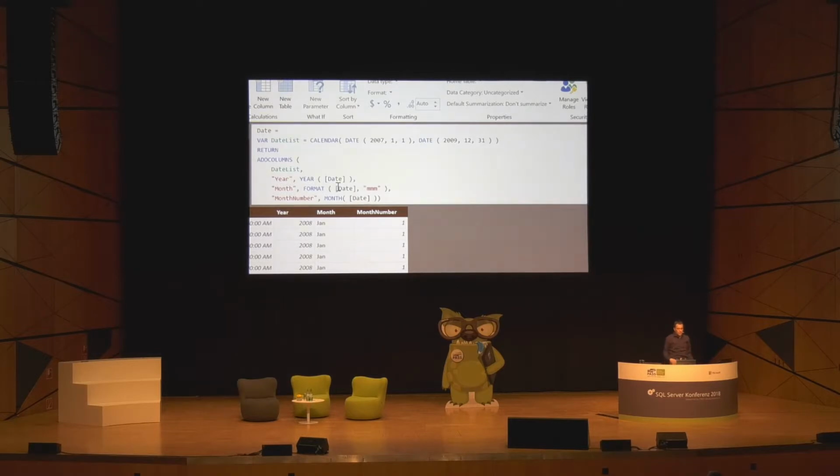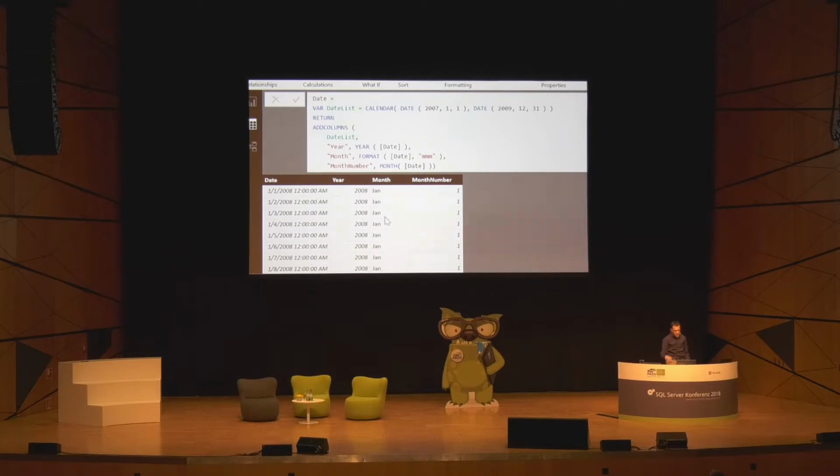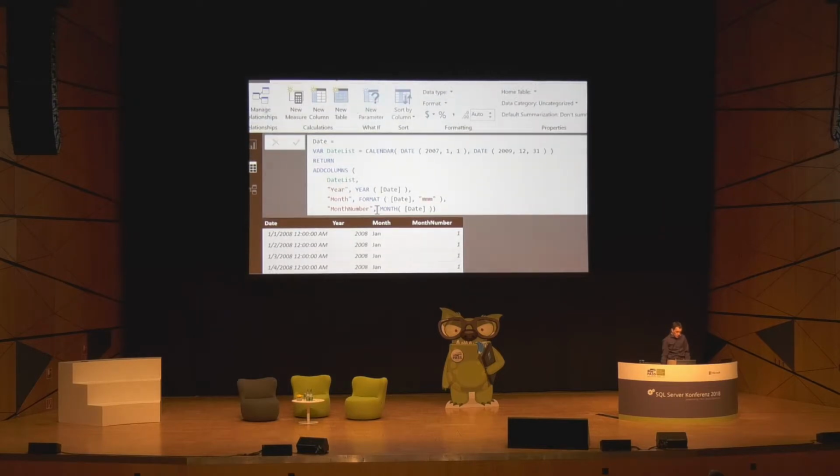Of course, if you have a German or an Italian or a French or any other language version, you will see this in your language. I just have to say, well, I want my month column sorted by the month number, and you do this way. And finally, there is another thing that I suggest you to do.